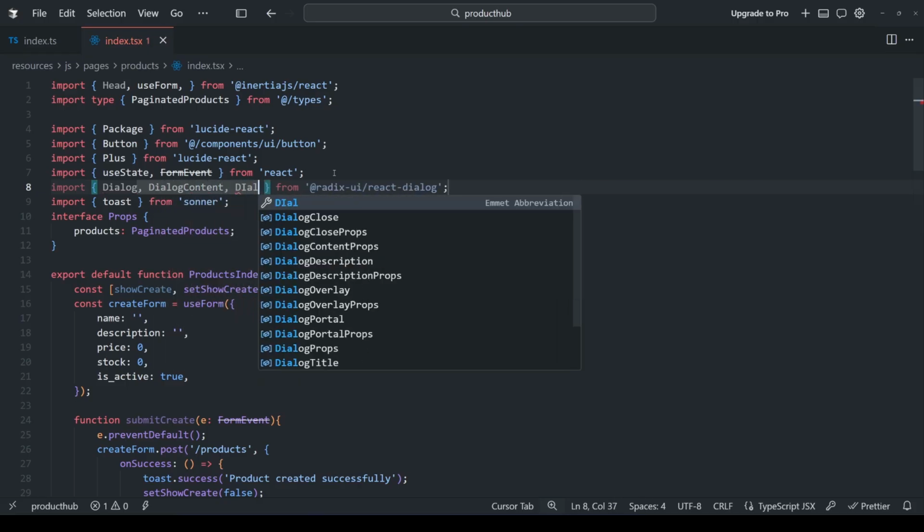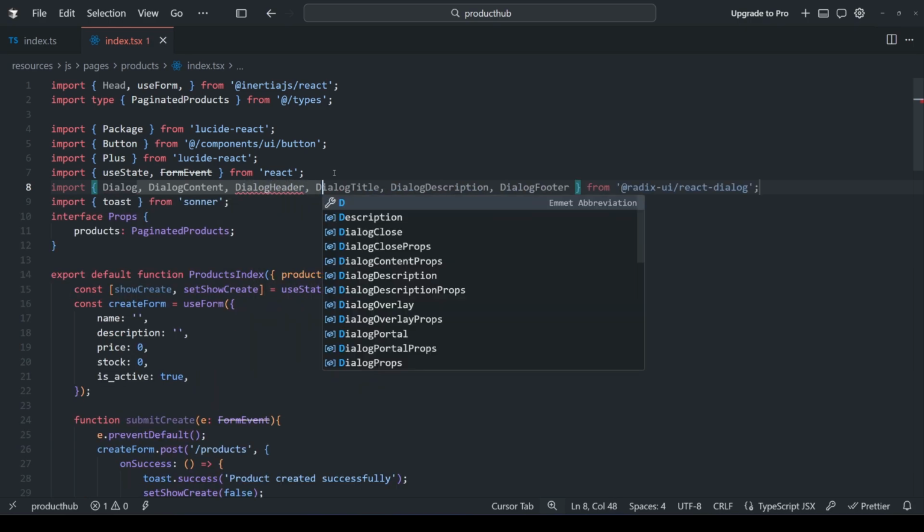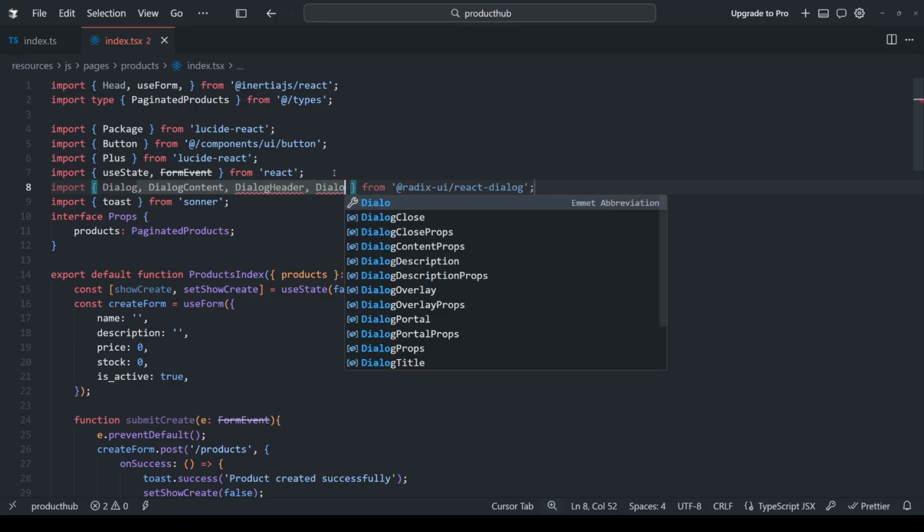The full import line should read as import Dialog, DialogContent, DialogHeader, DialogTitle from @/components/ui/dialog.